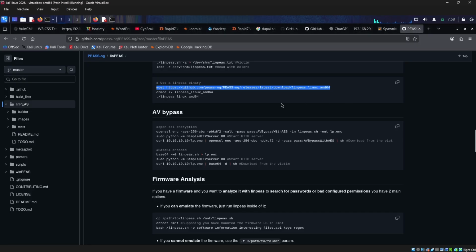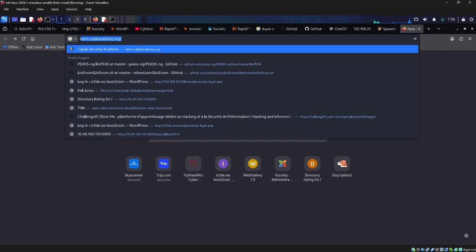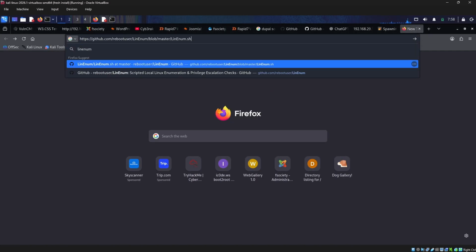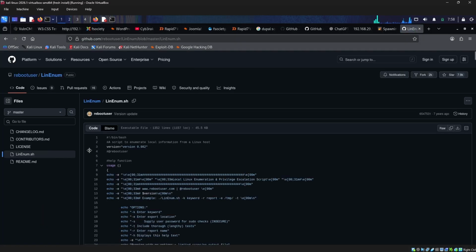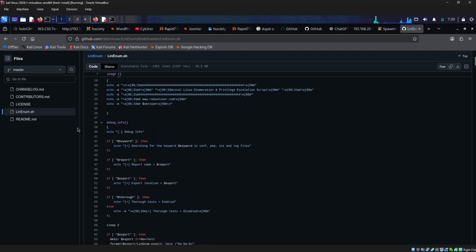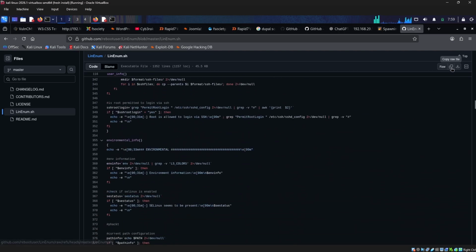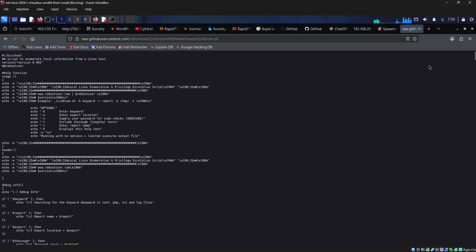Maybe we have some alternatives for linpeas, which is the LinEnum. Right. So we have the LinEnum.sh here. We have the script here. What we can do is, let's see if it supports nano. If yes, let's copy and paste it there.